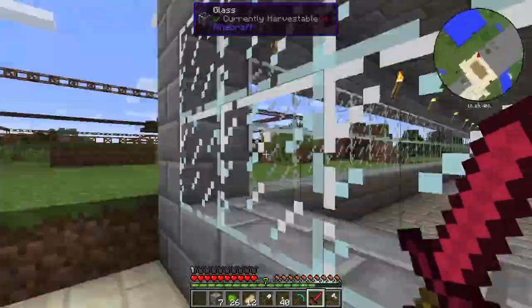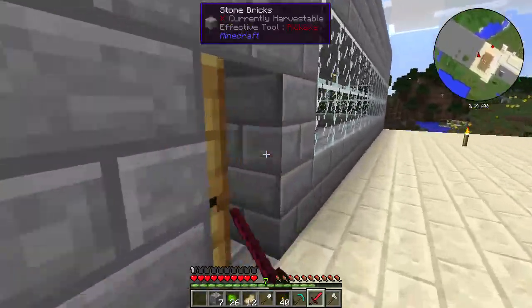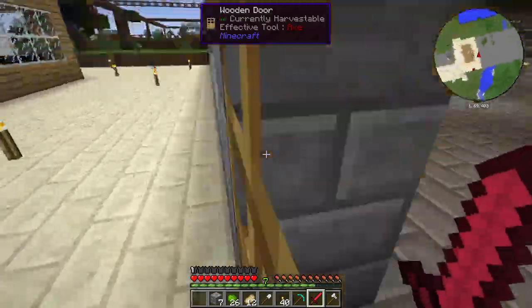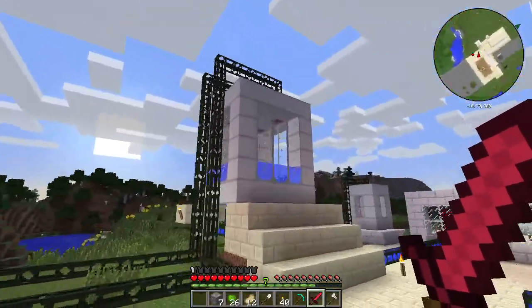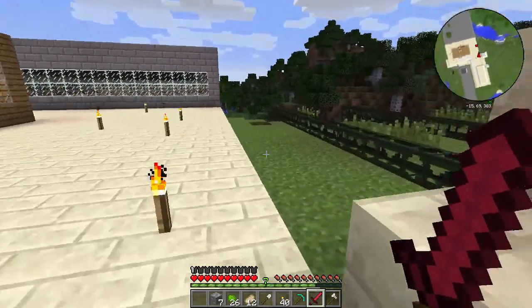But I put the glass around, righto, peoples? I put the glass, and I did the torches, of course. So I put the torches around. See the torches everywhere? Stop more mobs and stuff spawning. So yeah, and there's my iron tank. She's actually getting a bit empty. Yeah, I'm going to put that on there.